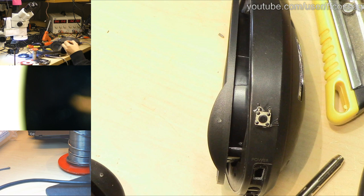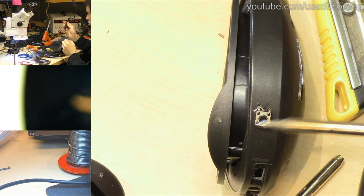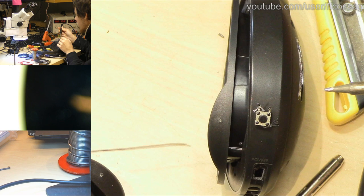Someone says, I just came in, what have I missed? I'm afraid you've missed pretty much everything. We've completely disassembled this headphone and we're just mounting the replacement power switch because the original was completely broken.